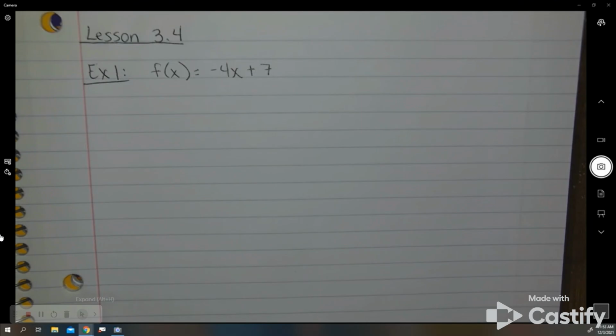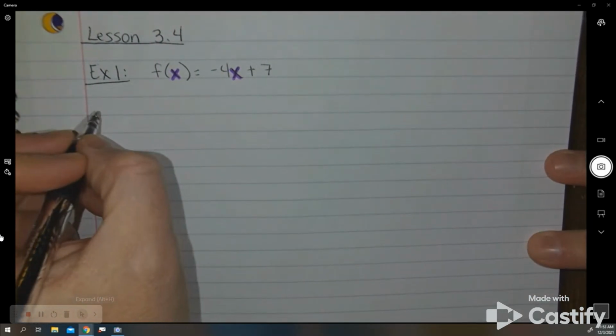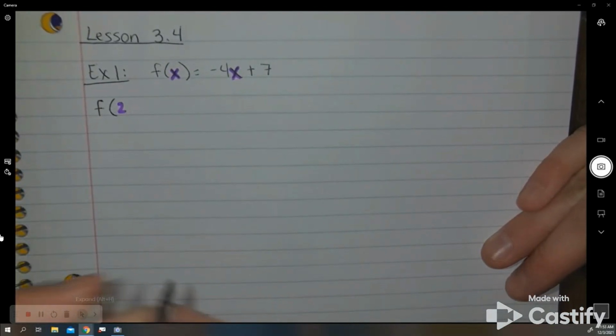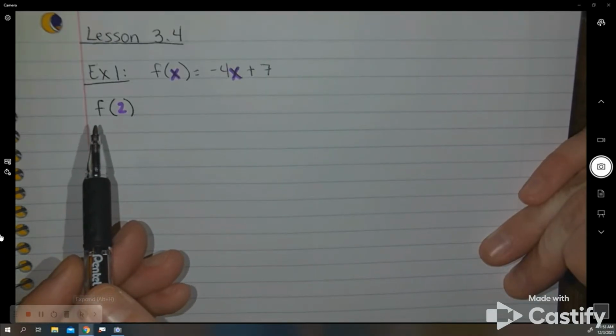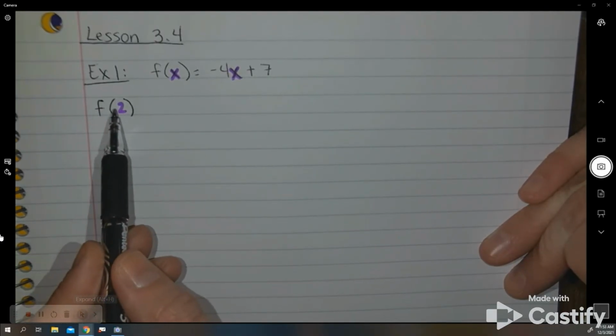So all they're asking you to do is replace the x with 2 and then replace it with negative 2. Now I want to show you something here. If I'm checking the 2 first, when I see this written as f of 2, it's simply telling me that the person evaluating this function plugged in 2 for x. It doesn't mean that I'm doing f times 2. So this is just our function notation, the function of 2.